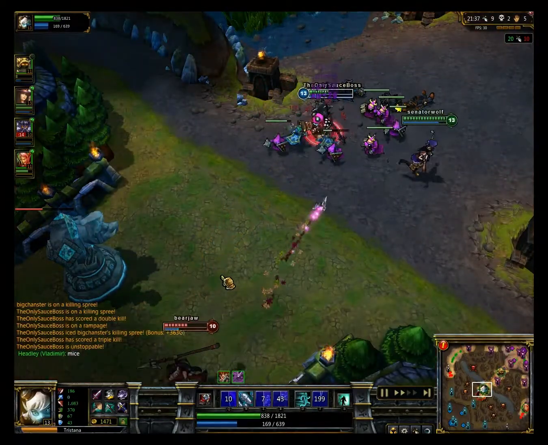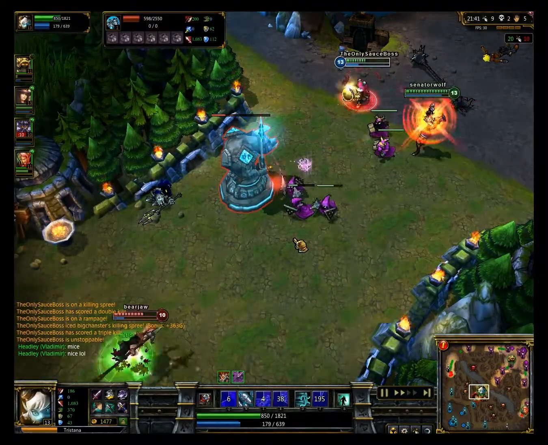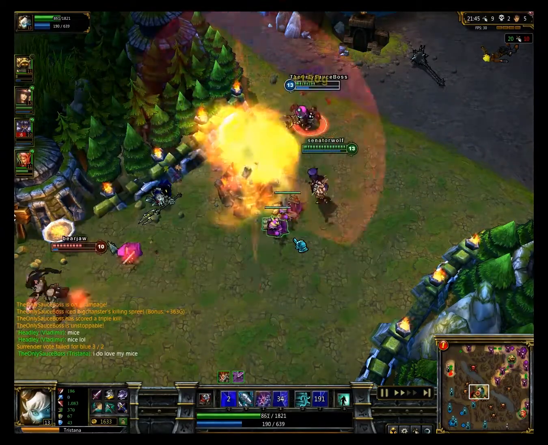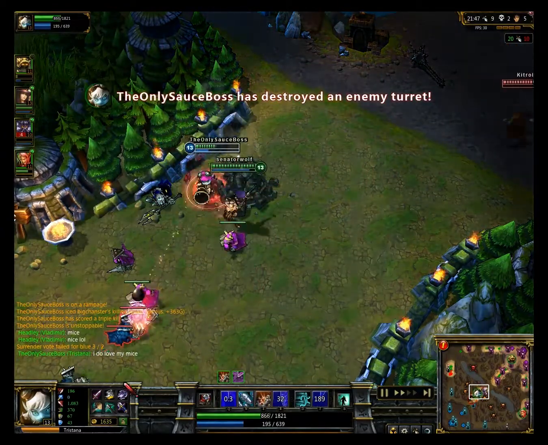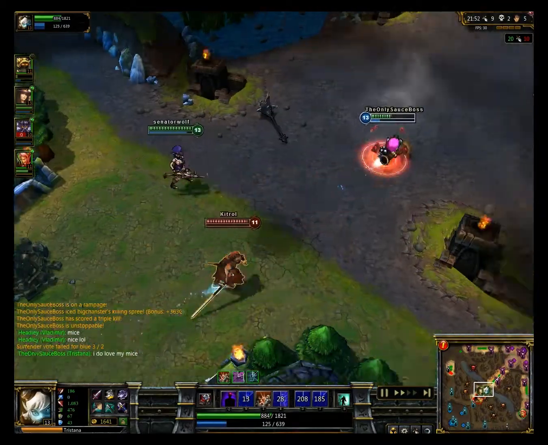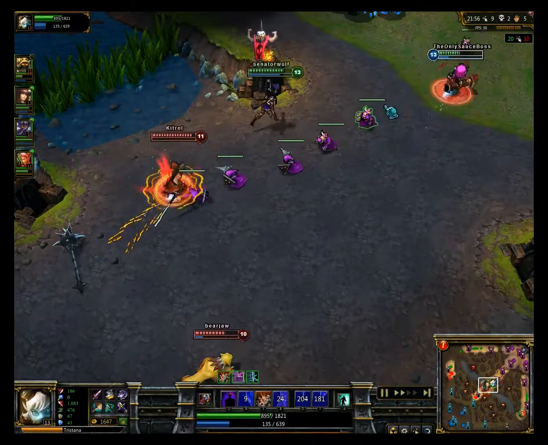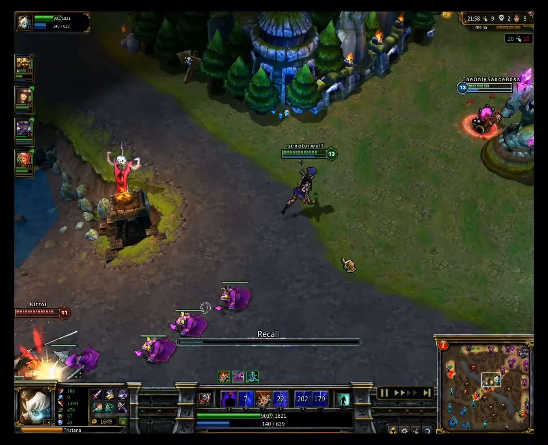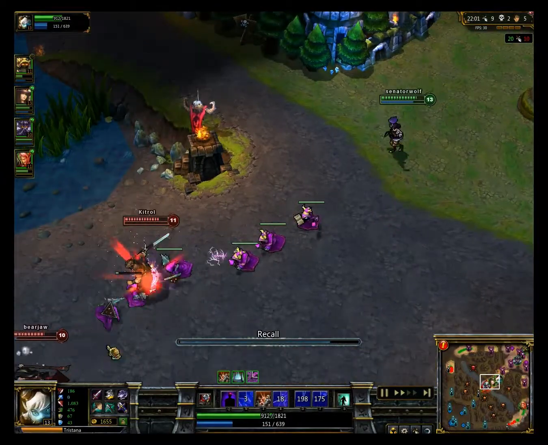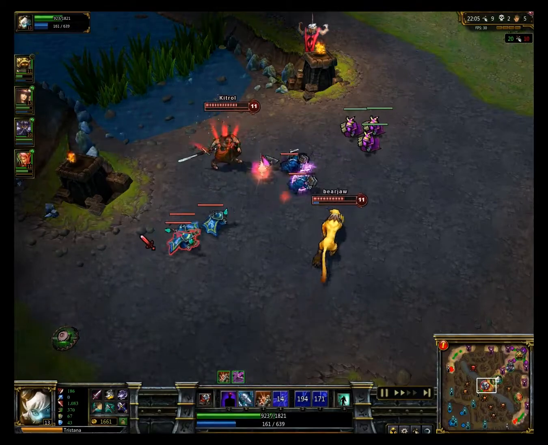So we see a nice triple kill here, and the team getting 4 for 1 or 3, I'm not sure. No, it's 3 for 1. See, that's how you use the rocket jump. You use the rocket jump as an escape mechanism, and only very rarely as an offensive spell.